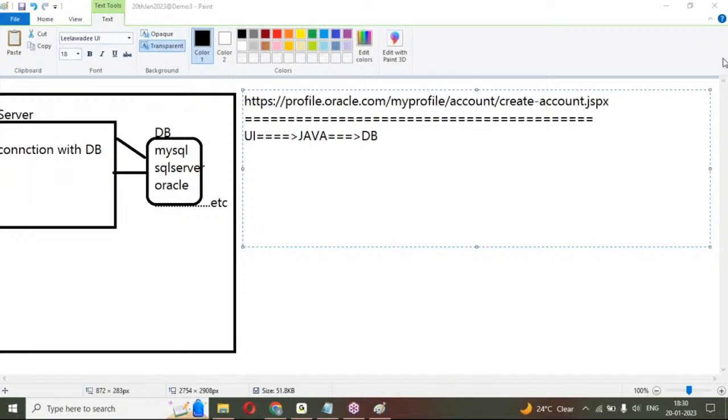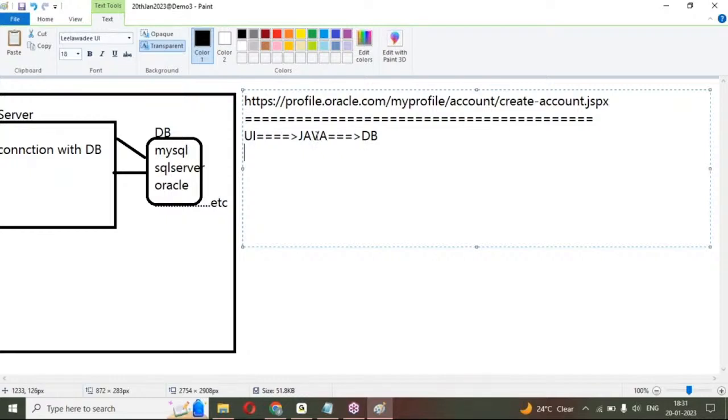Who will concentrate only on the front part of the web page? They will be the front end developers. Who will concentrate only on the server side? They will be the server side developers. Their duty is reading input from HTML buttons, radio buttons, text boxes, all input tags. They have to connect to the database. This is the interaction.